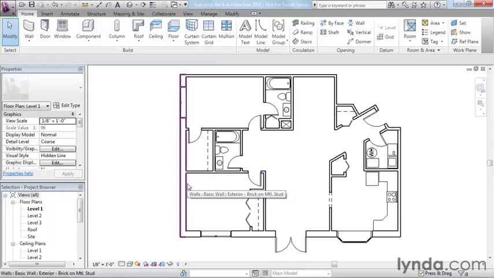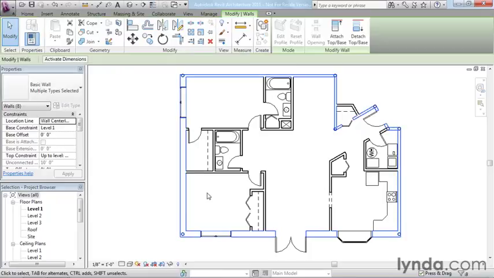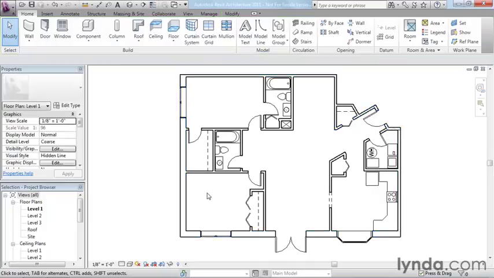Now, let's look at another chain selection. In this case, you can see the chain is much more dramatic because the chain actually connects end to end and goes from one wall to the next and goes all the way around the entire floor plan. So depending on the shape of the elements and how they touch end to end, your chain could be quite a few walls, and this becomes a really convenient way to select the exterior walls on most buildings. So again, don't forget to click to actually make the selection. So those are modify keys that we can use to make selections, but there are other ways we can make selections as well. Two very important ways are the window and the crossing.